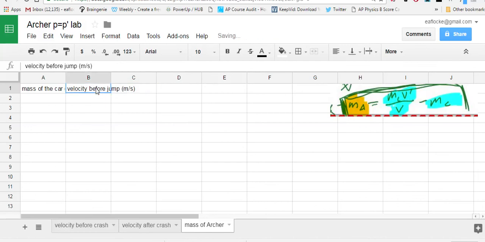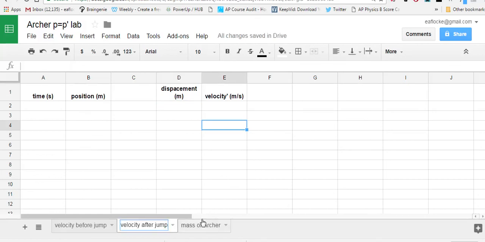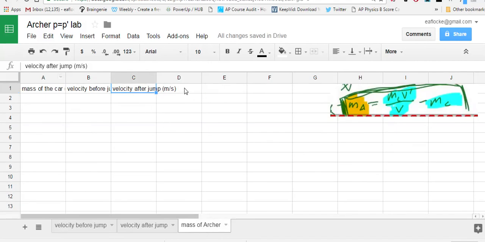Tab again. Actually, you know what? I'm just going to copy this one. See? If I go over here, see how it says before? I'm just going to put... And you know what? I'm going to copy that because, real quick, let me show you how to change the names of your tabs. Rename. Okay. I can also just click here. See, and that one's after. I just copied and pasted that. All right, so I'm going to go back to Massive Archer. Okay, see how this, oh yeah, and then we're going to find mass of archer in kilograms.